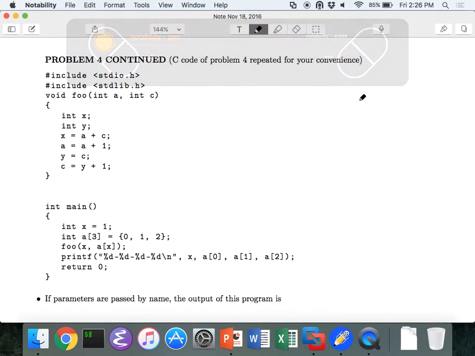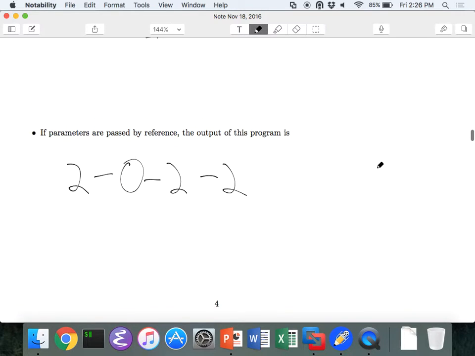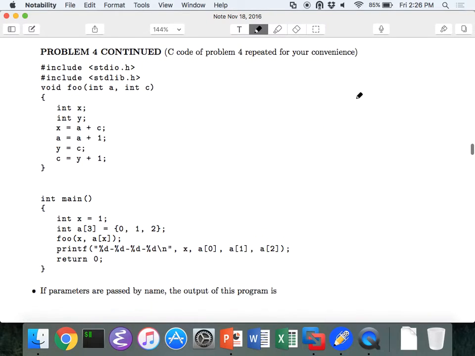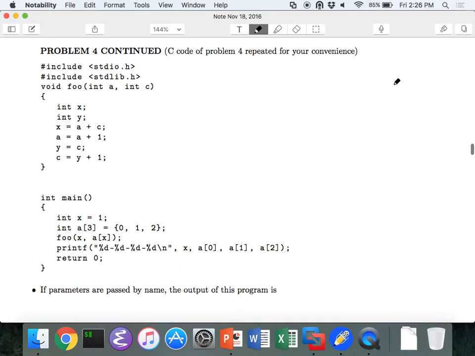We need not draw the box circles? We can just write the output. Yes, you can absolutely just write the output. But you increase your chances of being correct if you draw the box circle diagrams, I feel, because it's very easy to make a mistake when you're doing these things. Yes? You've mentioned before that if you show work and you get the answer wrong, there's some partial credit. Is that the case with using box circle diagrams? Very hard to show your work on these things. But that's true. So, it depends. It's kind of the grader's prerogative at that point.